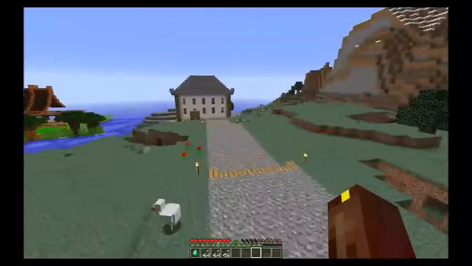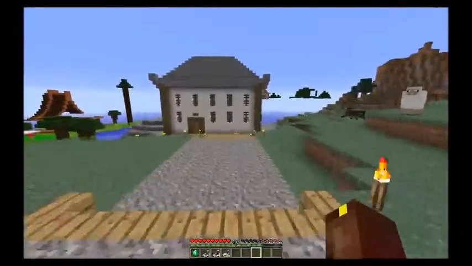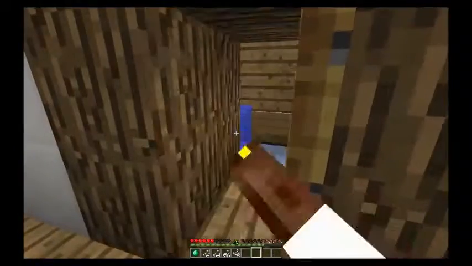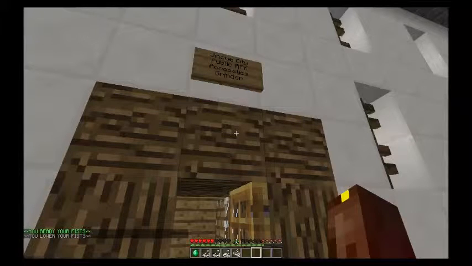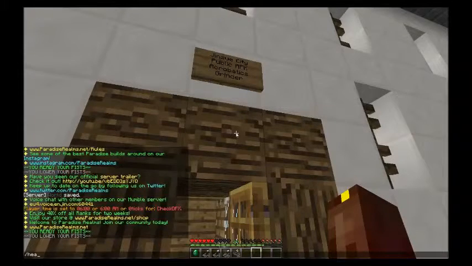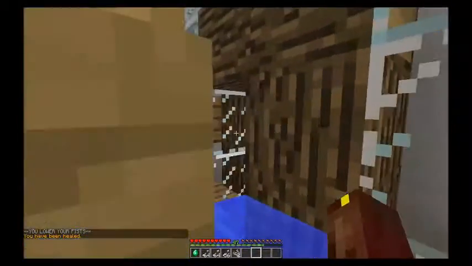We have MCMMO also added on the server, so you have stats such as, for instance, acrobatics. I'll go ahead and get in here. You can see here we have the Jinsue Public AFK Acrobatics Grinder. So what does this do? Let me just heal myself real quick, and I'm just going to get in here, and whoops, I forgot to close the door.